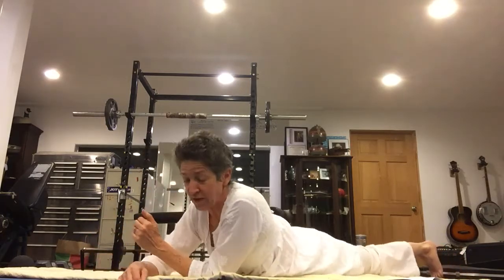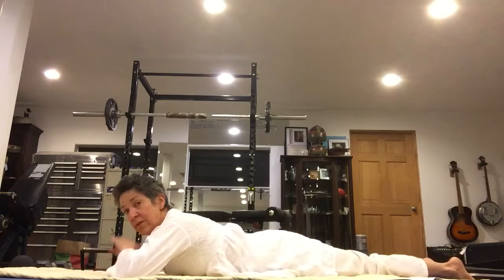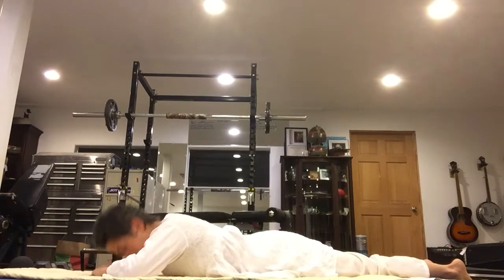And don't be ashamed if you have to do that at all, because I know some very young people who are very athletic, but their back is really stiff and they had to start out that way. After doing it for a while, they're able to then really loosen up that back totally. So start out wherever you need to. Please start now actually by laying down with your hands together in front of you and your forehead on your hands. And if that's comfortable, you come on up onto your elbows a bit.